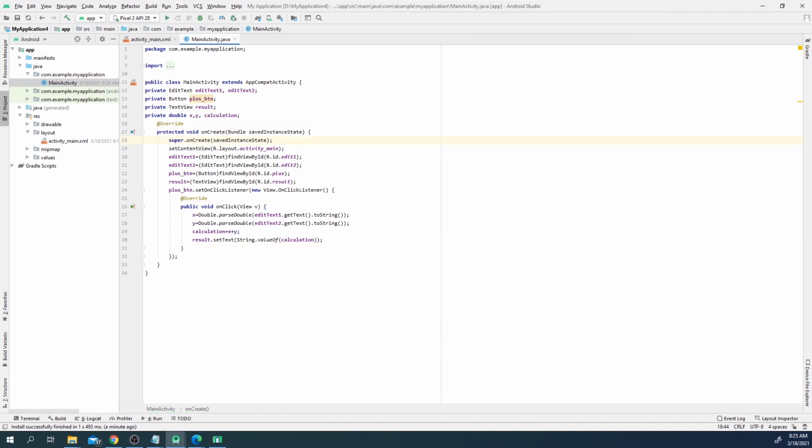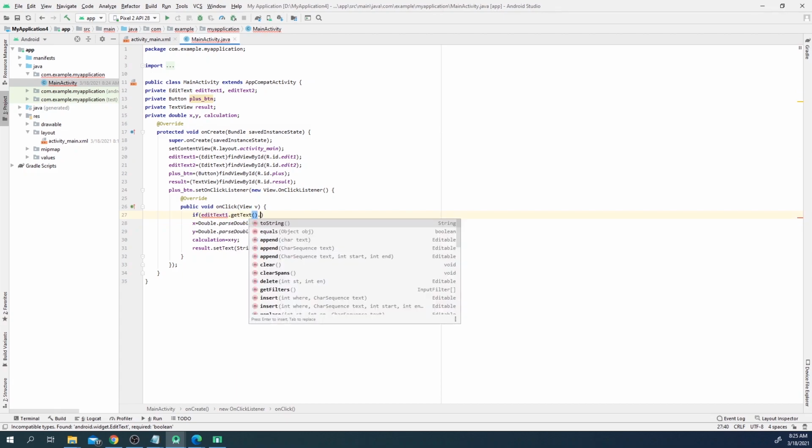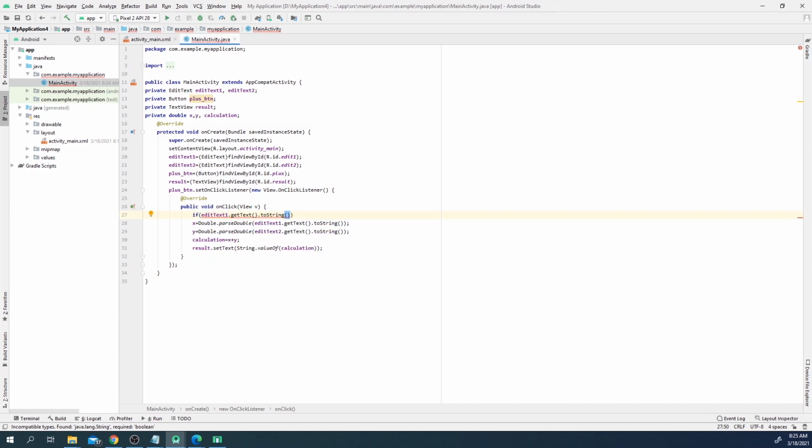Okay, next one, we need to add some condition here. If editText1.getText().toString() matches empty like this, and then editText2.getText().toString() matches empty like this.